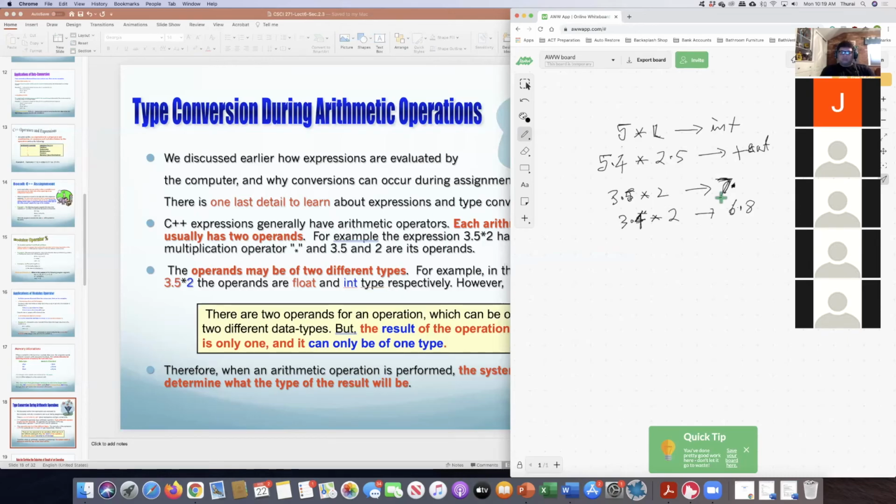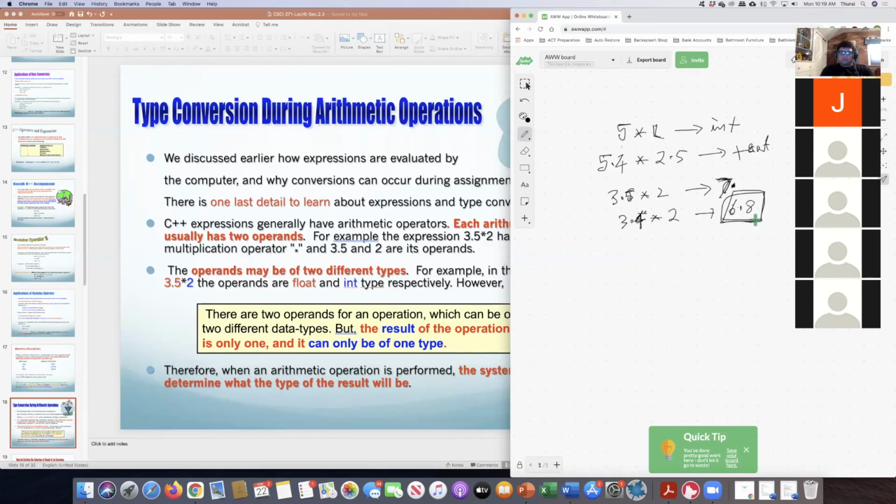When the operands are the same type, the answer will be the same type. If the operands are two different types, which type should the answer be? It's safe to say the answer should be float. Agree with that? Only then will your answer come out right. If you say the answer will be integer type, clearly in this case the answer is going to come out wrong. So it's safe to make the answer float.